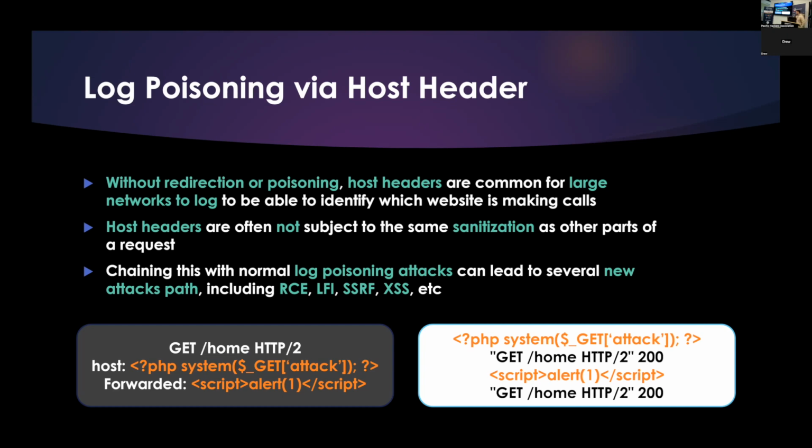So if we don't have access to the logs and we haven't identified web cache poisoning, password reset poisoning, SSRF, authentication bypass, whatever you want to call it, you can always just submit arbitrary values into the host header and hope that downstream breaks. So in this case, we're going to talk about log poisoning.